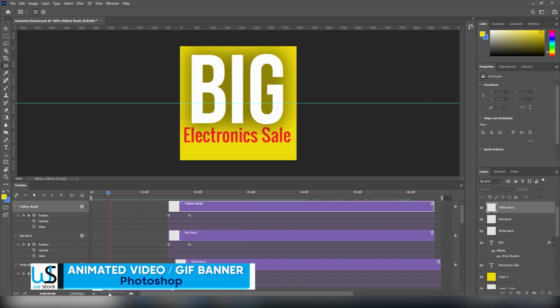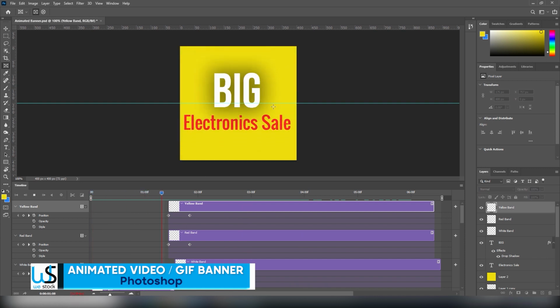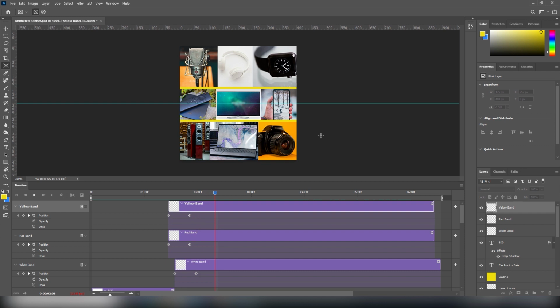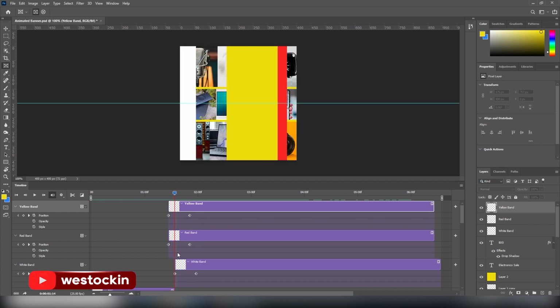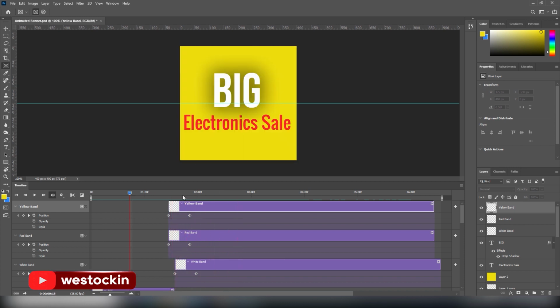So as you are seeing, there are many things: the text is coming, the transition is coming, and these images are coming. So in this, I have created the animation. These keyframes are already added here. But to learn from scratch, we have to reset this timeline. In fact, we have to delete this timeline.